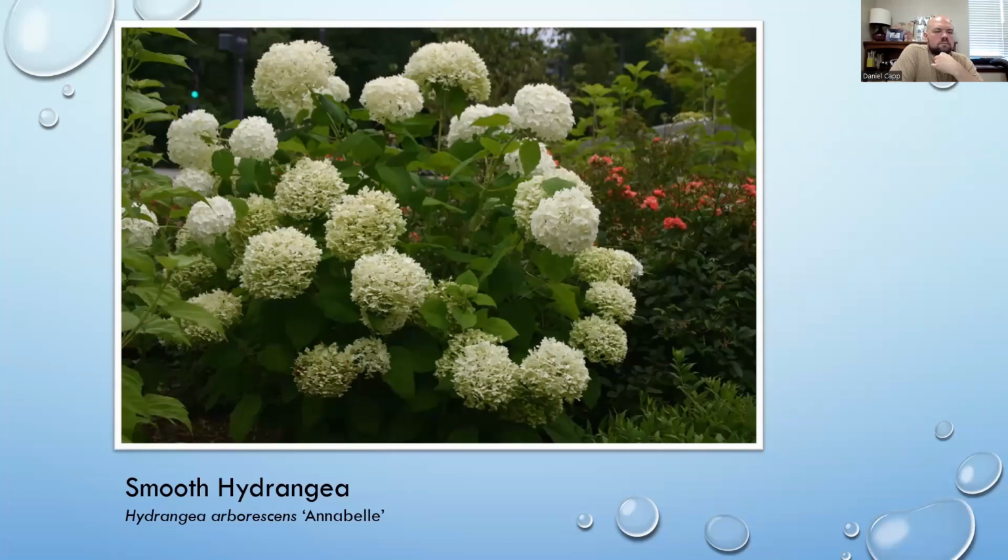Because of its reliability, other varieties have been out there too. And so there are different varieties now. We get a lot of pink coloration in it. There are some of them, like one called Invincible, where the flowers get so big that they start pulling the plant over. So that's the one thing that happens. Some of these ginormous blossoms actually start to pull the plant over. I feel like I should say also that deer will browse on hydrangeas. So if you are planting these in a woodland garden, which they're well adapted to, if deer are an issue, then you have to be prepared to deal with that.